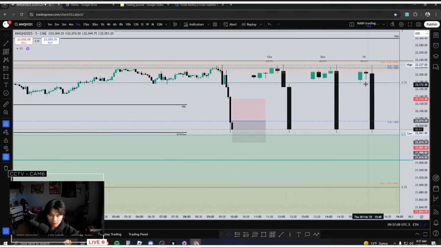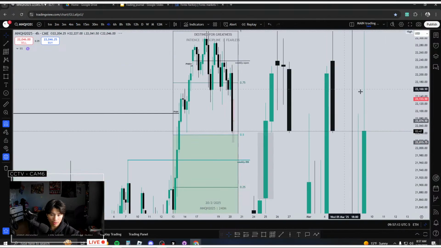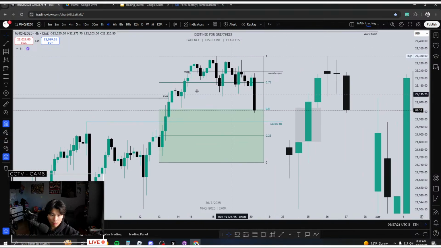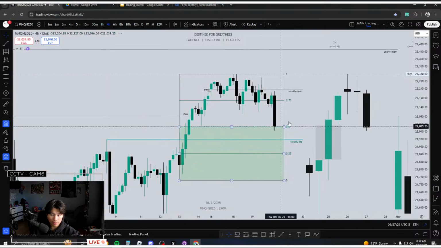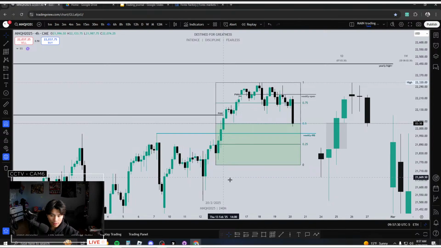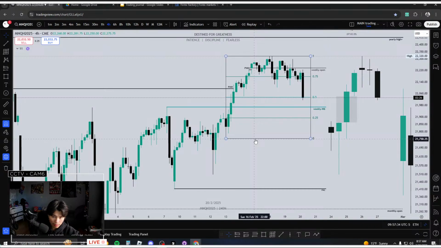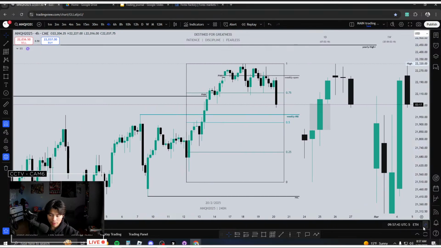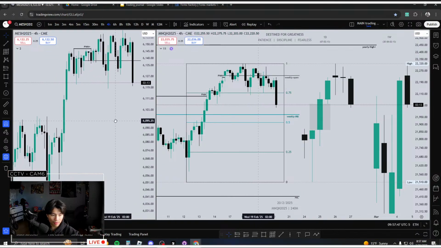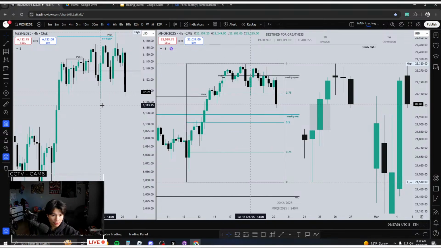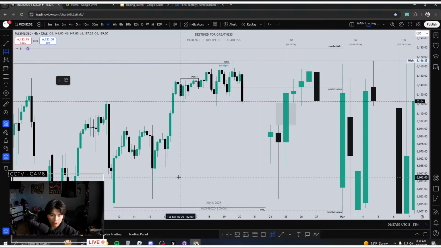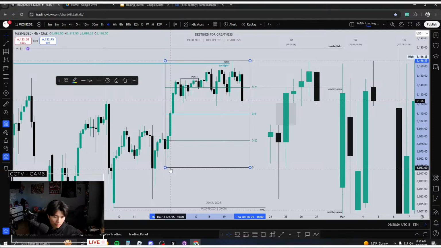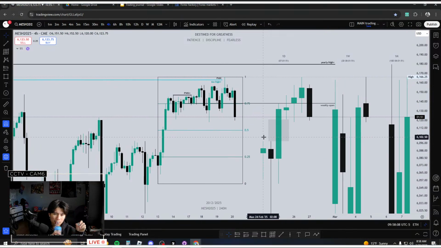If we still haven't retraced back into the discount of this 4-hour dealing range, then I'll consider taking this trade. But if we do, which we just did, I'm not going to force anything anymore. So we have already retraced back inside this 4-hour dealing range's discount level. Now, instead of using this 4-hour dealing range, we could draw it a little bit lower and use a daily dealing range. So let's see what happens here. I want to see ES follow suit and take out Tuesday's low of day as well. Let me draw up the discount level for ES. So here's that dealing range for ES. Let's see, we have about a minute left.